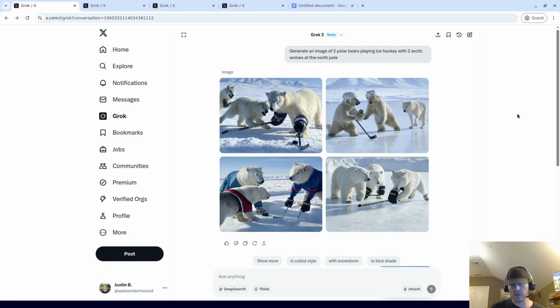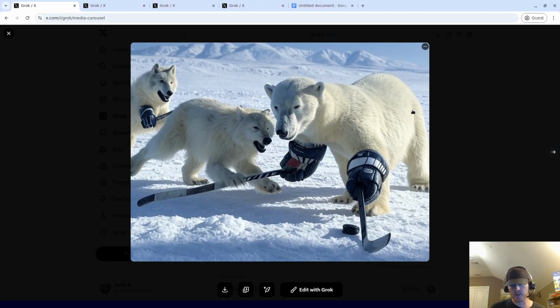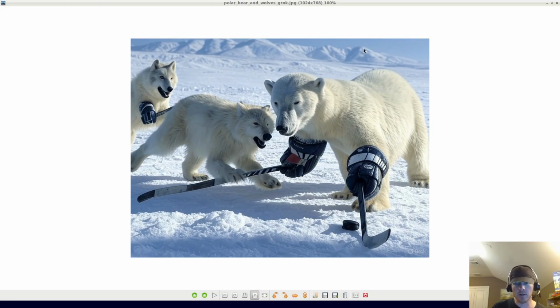Okay, and I want to show you downloading one of the images. Okay, so let's say we wanted to download this image. We can just click on the download button or save image. Okay, so I downloaded it to my computer, and notice that there's a watermark. It's hard to see, but it says Grok at the bottom. If you really didn't like it, you could just cut that out, but I think it's okay. And notice, yeah, this really does look wonderful, and it's 1024 by 768.